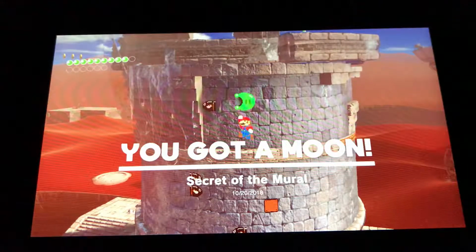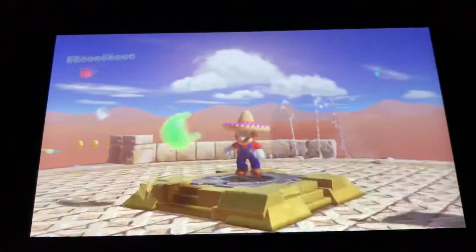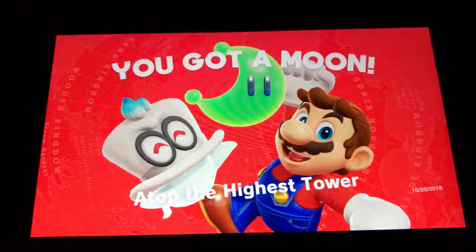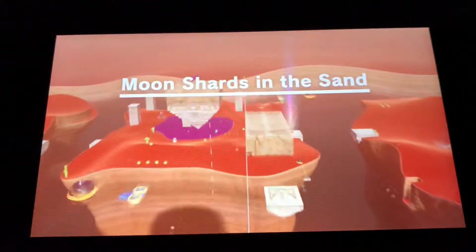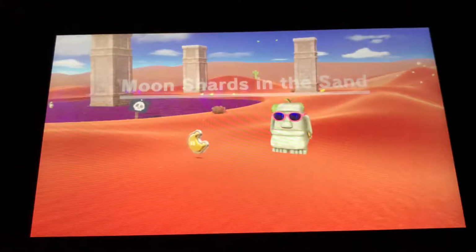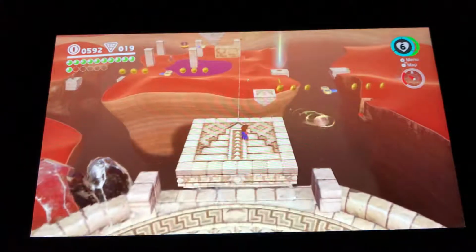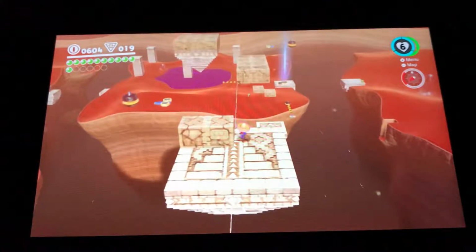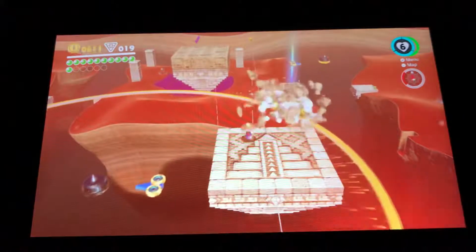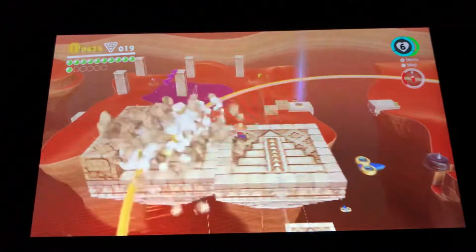Hey, another power moon. You can see that there was a little gap if you look carefully enough. Frosted Vino, Ruins, Round Tower, whatever. I'm atop the highest tower. So that's a story moon, basically. Anytime it has something like this, it's basically a story moon. So that activates that thing in it. Anyways, you can get another couple of regional coins through this path.